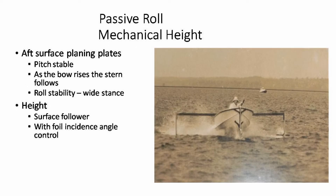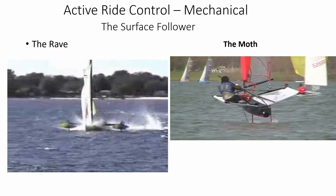On the port side can be seen a planing plate just above the water's surface, with a foil below providing most of the lift. The wide stance coupled with the planing plate provide roll stability. The bow has an articulated submerged foil with a surface follower projected forward on a four-bar linkage. It has a 0.1 radian per foot of wave height feedback to control the foil's angle of attack. The bow does not dive into following seas, as is typically the case with surface-piercing hydrofoils.